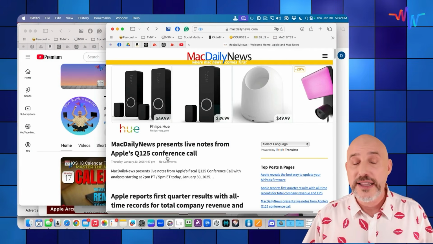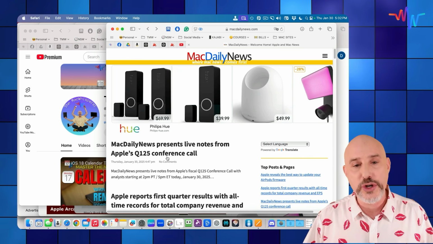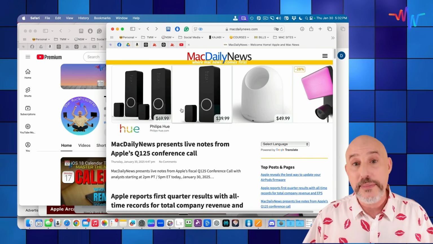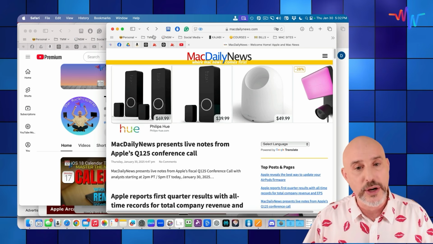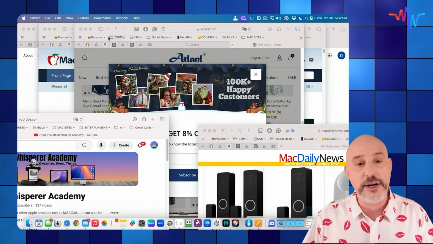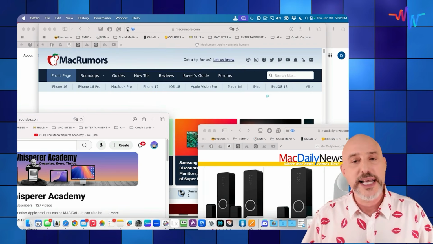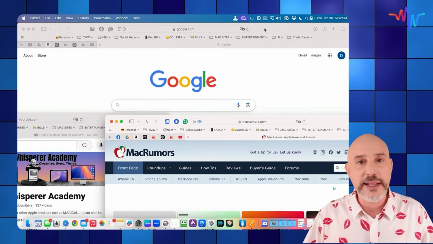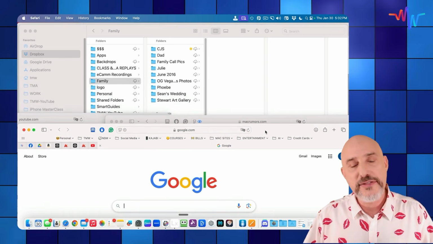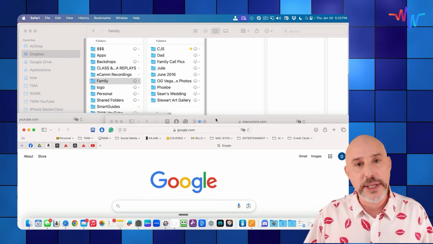But in this case, the dock is a perfect tool for managing your windows, because in most cases you might have tons and tons of applications open. The reason people minimize and move windows out of the way is because they need to get to something behind this window. So they'll grab this window and move it over here, and they'll grab this window and move it over here, and then they'll grab this window and minimize it. And as they do this, they're moving layer by layer through all of the open screens and windows on their computer. But instead of doing that, if you jump to the application you want, you can bring that screen up front.